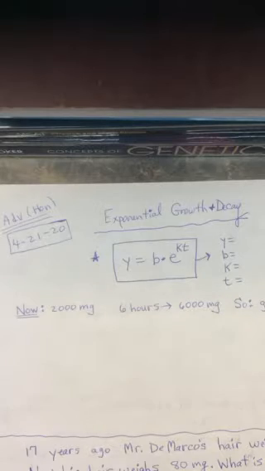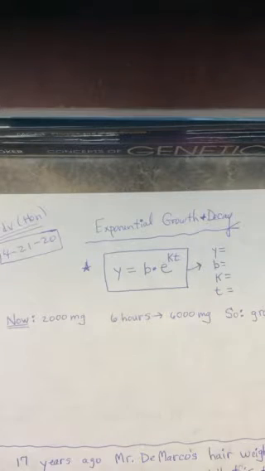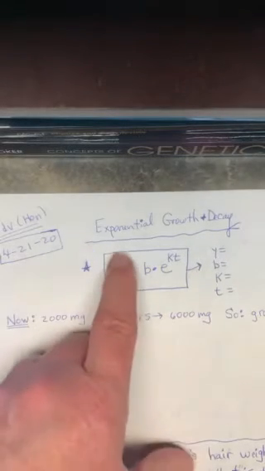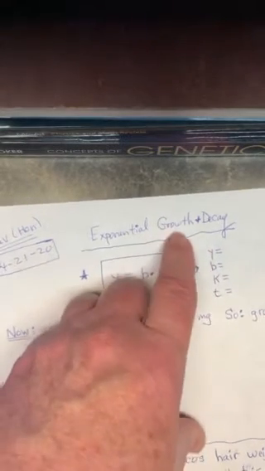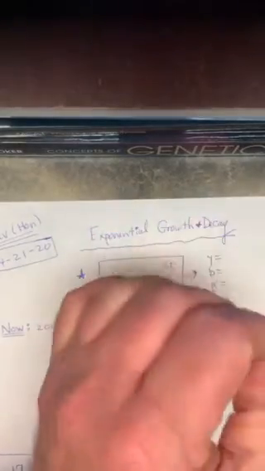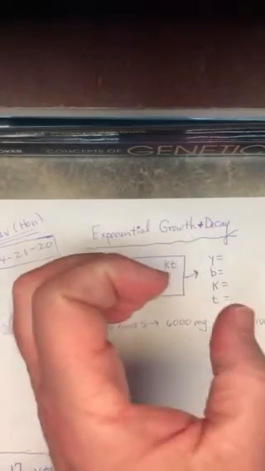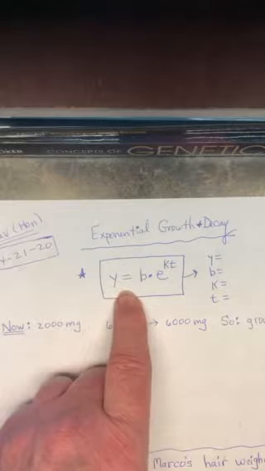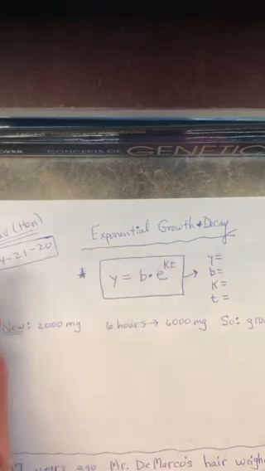And to end this exponential/logarithmic chapter, one of the most famous formulas that, yes, you'll use a lot in calculus next year and is always introduced at this level, is our exponential growth and decay formula. Now, even though the title says exponential growth and decay, almost indicating that we should see two formulas on our paper, that's not true. We've got a growth formula called y equals b times e to the kt power. And that formula is used whether something's growing or decaying exponentially.